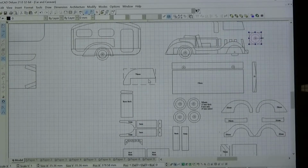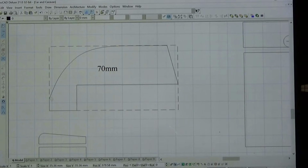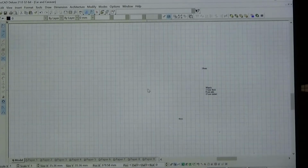If we have a look at the boot of the car, for example, that I've drawn, that will sit over the base, you can see that I've noted that that's going to be 70mm thick, or 70mm wide, in fact. So that'll be pasted onto a piece of paper, then onto a piece of wood that's 70mm thick. And this one here, you can see I've just drawn the side view outline.